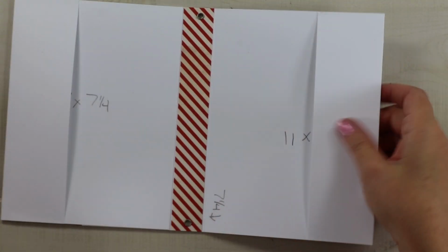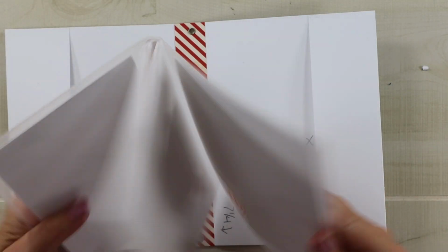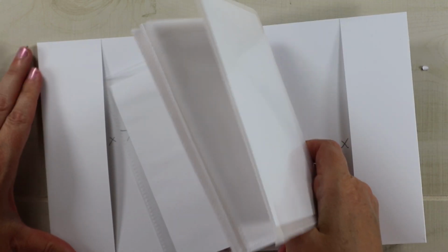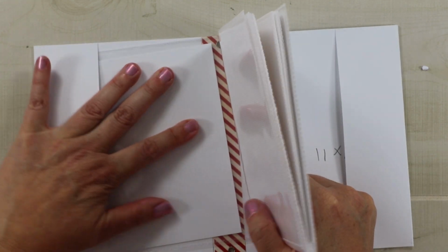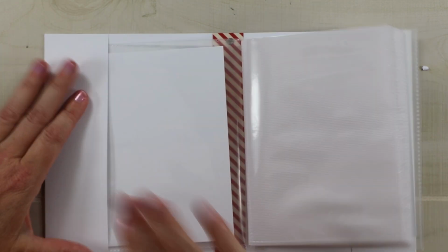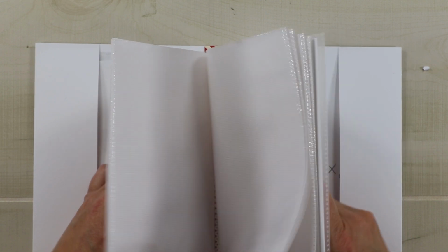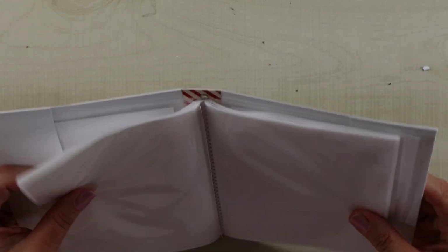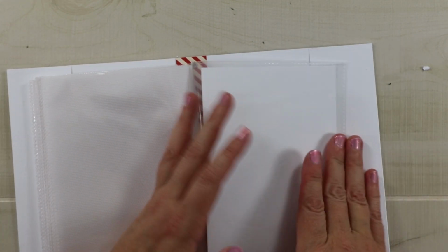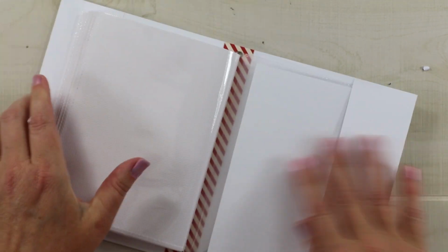So you can go ahead and add your photo album now. Because this is nice and sturdy, we'll be able to slide that in the pocket fairly easily, up to the point where the center of the book falls between where those eyelets are, because you're going to run your twine through that. So got one side in and line it up, and then add your other side. And slide that in.